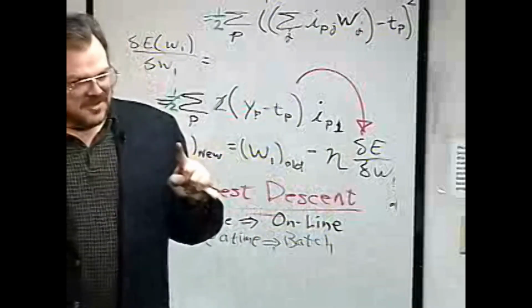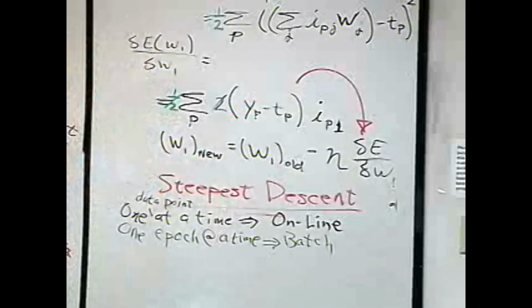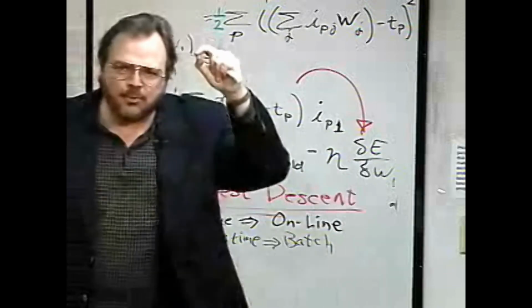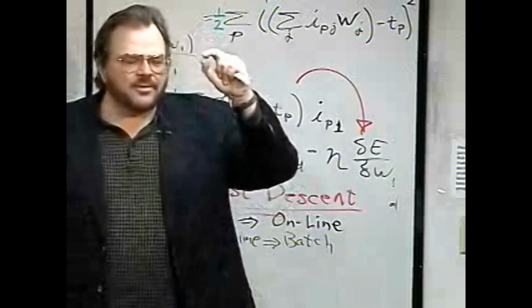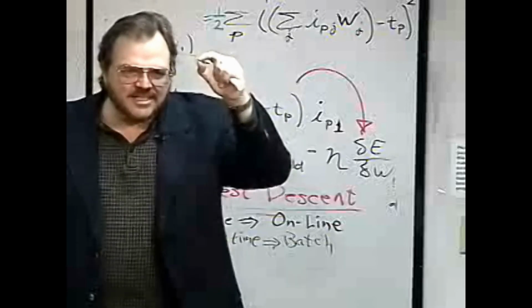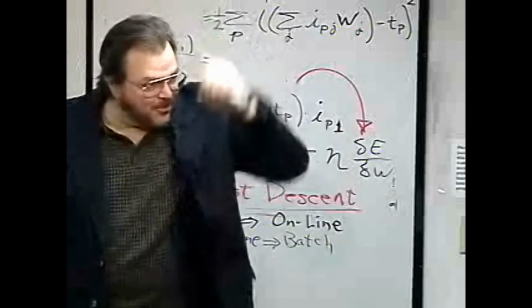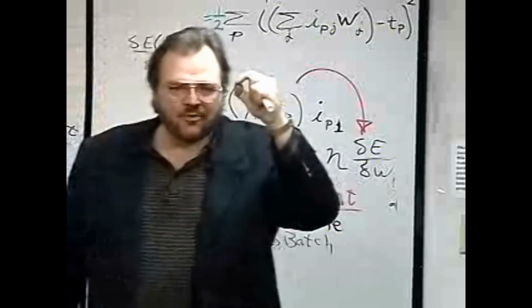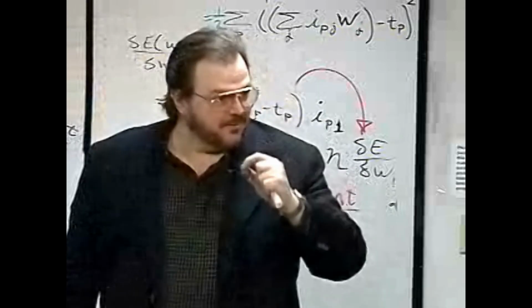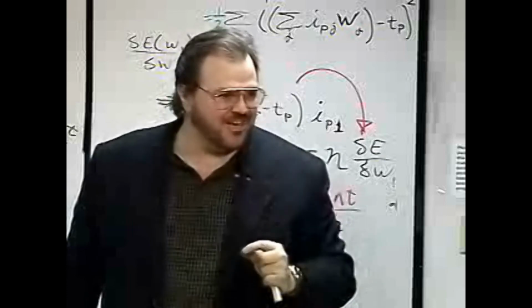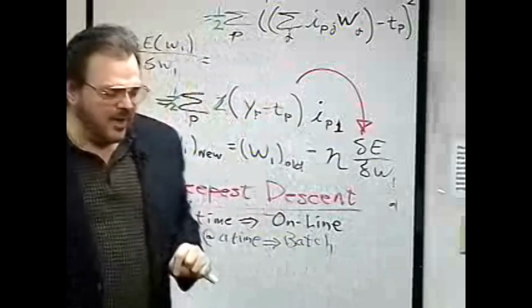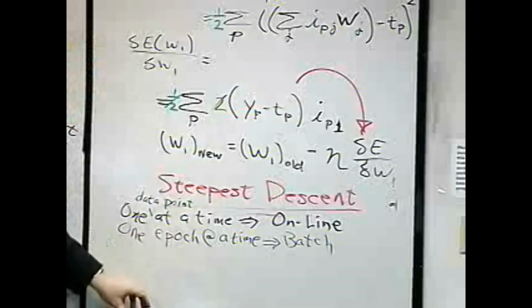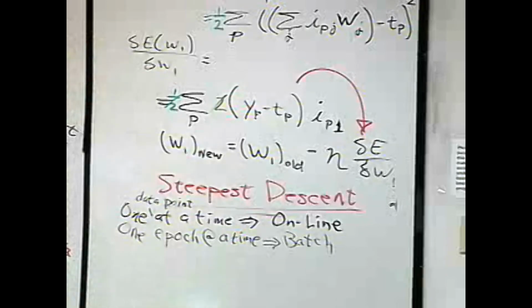Now, the interesting thing about the Woodrow-Hoff algorithm is that, in a way, it isn't apparent that it should converge. Because each time you go to a different data point, you are trying to minimize the error for that single data point without regard for the rest of the things in the list. So in essence, every time you go from one data point to another data point, your error surface is actually changing. So typically what happens is you get much worse jitter in the solution.